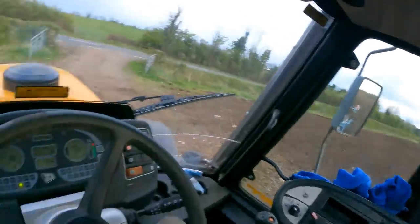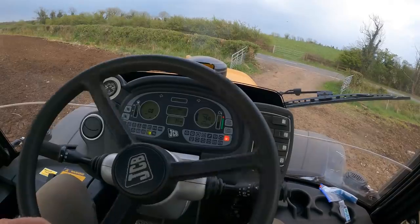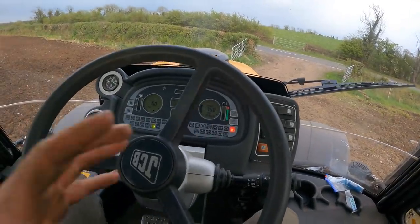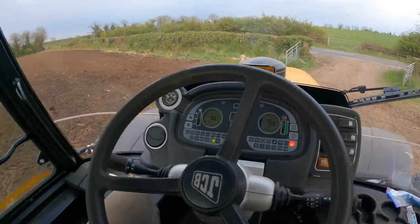The biggest gripe I have with this tractor, I think it's more this tractor than the make or model, I'm not over sure, because it could be an option extra, but the steering is heavy as feck. It's done that way because of the speed of the tractor, that it is very solid on the road. But doing the harrowing, arm and shoulder is a wee bit sore, but not the end of the world. That would be my biggest gripe.